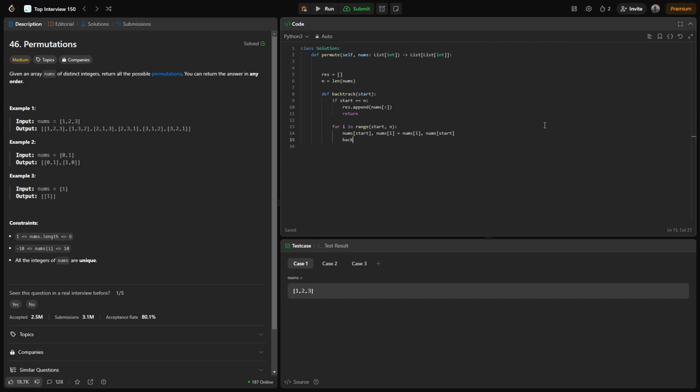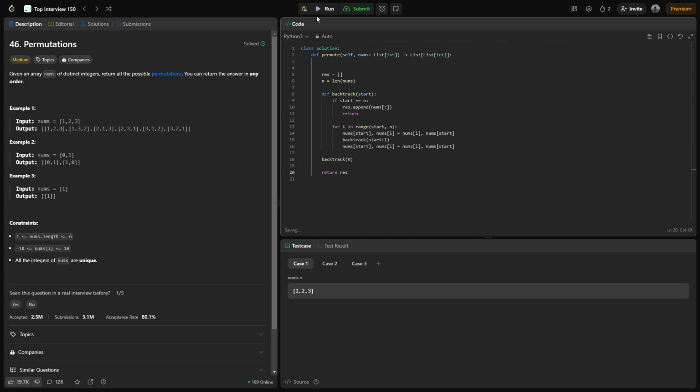I have to call the backtrack function with start plus 1, and again I have to revert back. So it would be nums of start, nums of i equal to nums of i and nums of start. So that's basically it. Then I initialize the value: backtrack, the initial value would be 0, and I can return the result.